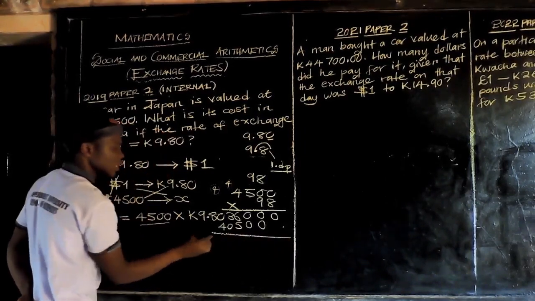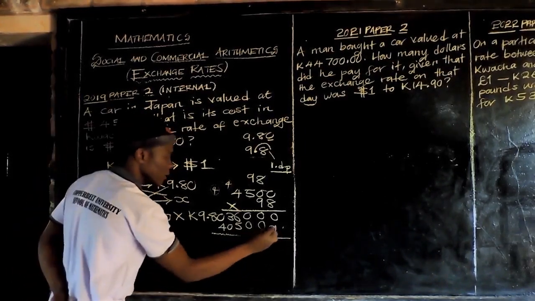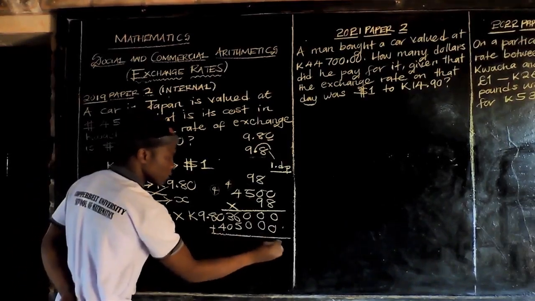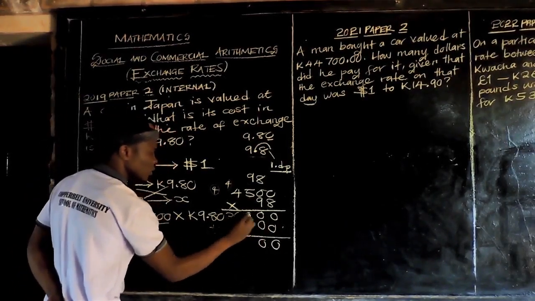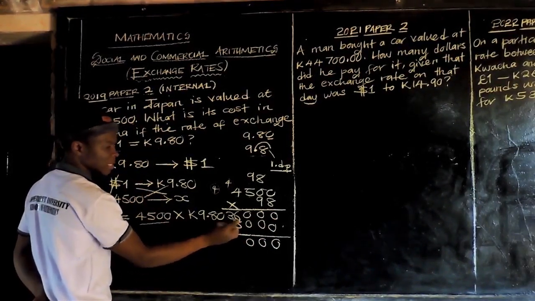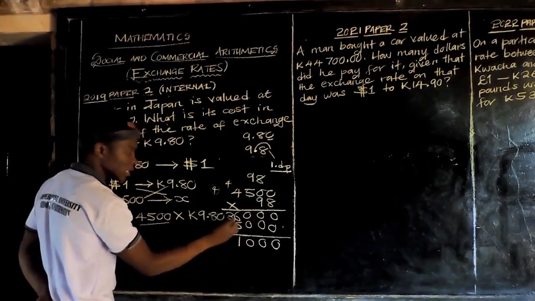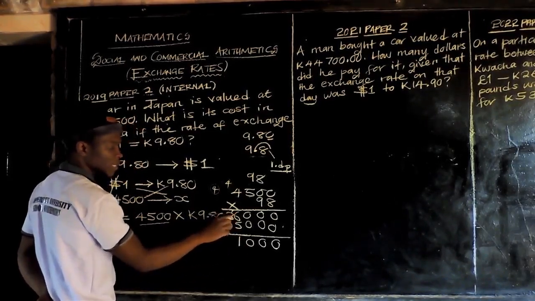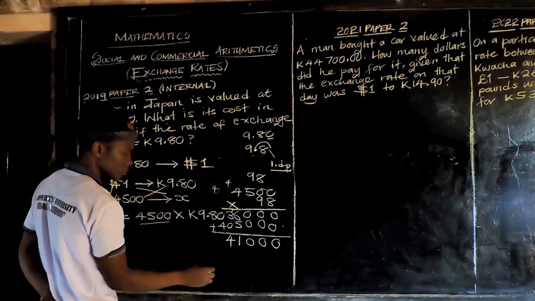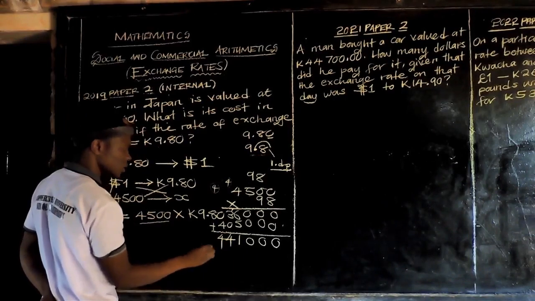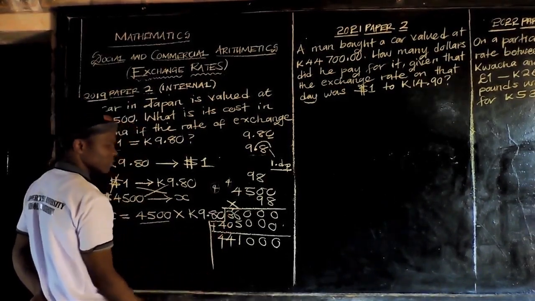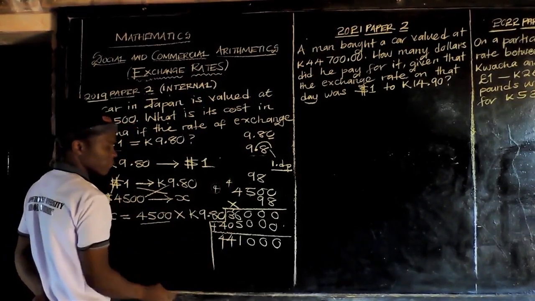Then we are going to add. So 0 plus 0, 0. Then guys, what is 5 plus 6? 11. So we write 1, carry forward 1. 9, 1 plus 3, 4. Then 4 plus 0, 4. Take note, this is not part of the sum. So 4 plus 0, just 4. Are we together, people?